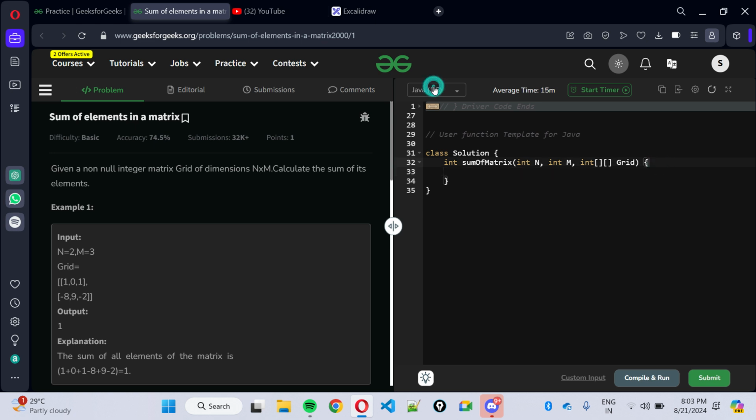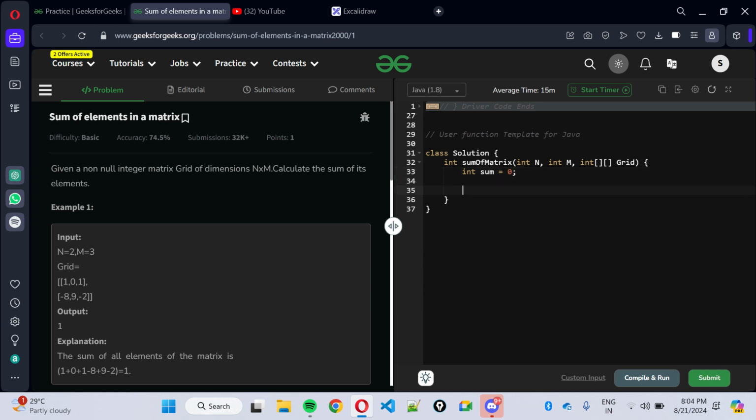So I'm going to actually code in Java. Here I recommend using a statically typed language. It will be more useful. So the first step you have to follow is I'm going to create a sum. So int sum equal to 0. The initial value is going to be 0.